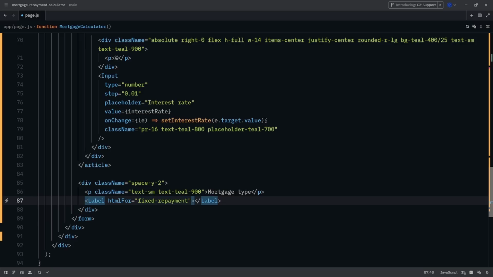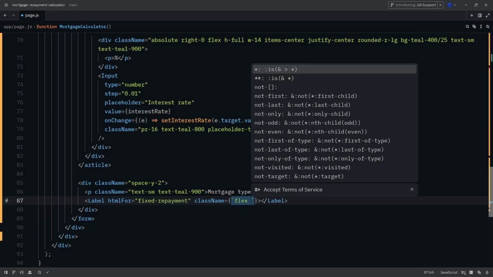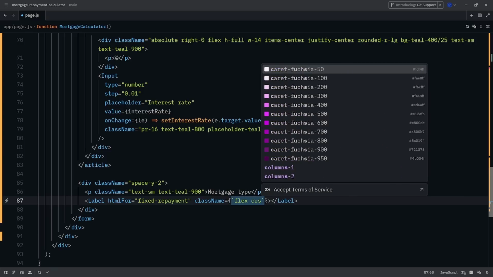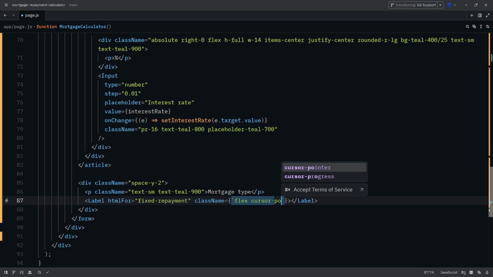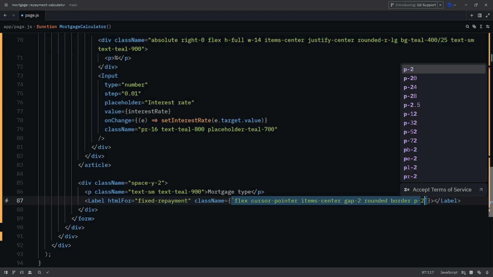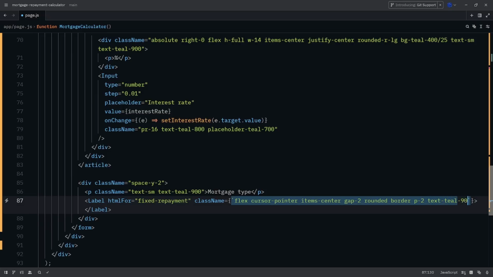And then this label is going to have class names, and these class names are going to be dynamic. So open up your curly brackets, add in your backticks, and then we're going to add a class of flex, cursor-pointer, items-center, gap-2, rounded, border, padding all round of 2, text-teal-900.